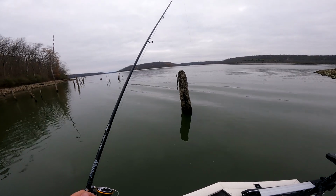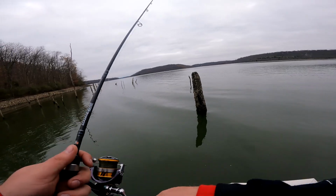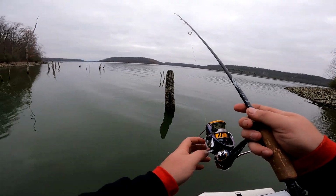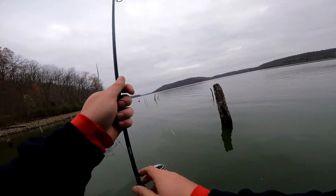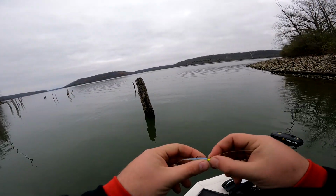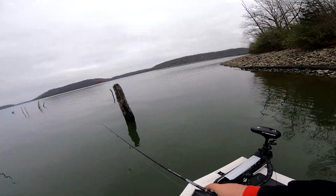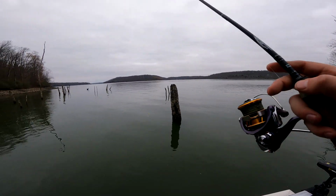I'll take this. It is about 10 o'clock, so I'm probably gonna start bouncing around and heading down the bank line, and might go after some smallmouth. But this is just really fun.